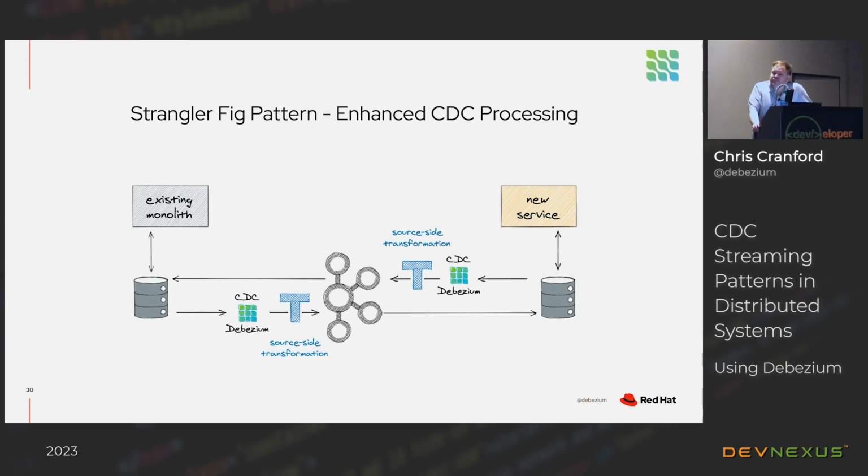Now, I'm showing that I'm putting these transformations on the source side of these pipelines. But you don't necessarily have to put them there if your business use cases don't require it. Maybe you want to put them on the sink side of this pipeline because you want the data inside Kafka to represent the source system instead of the sink system, which is what would happen if you were putting them on the source. But there's another interesting component here by introducing transformations on both sides of this pipeline.